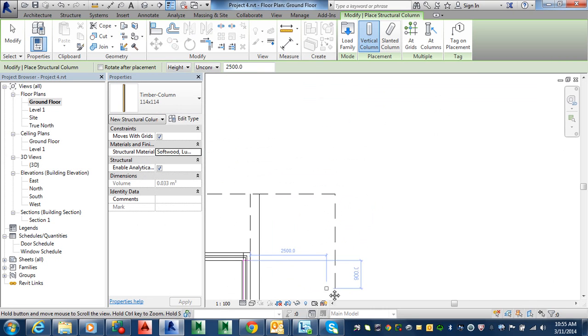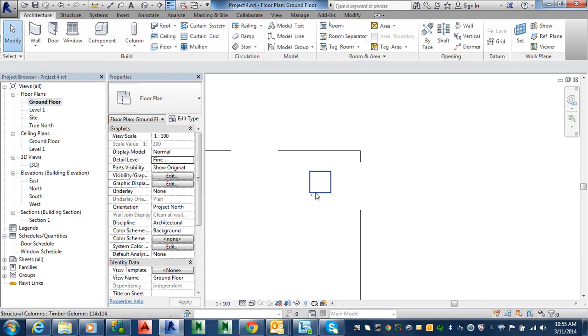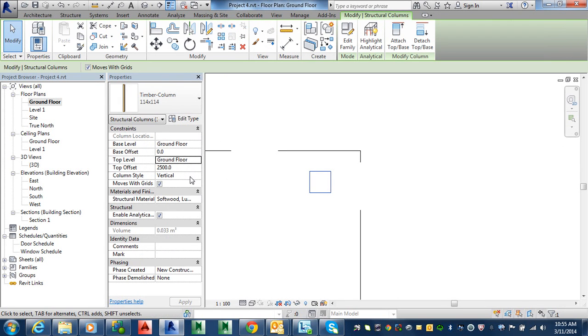Now the problem with this is that it comes in central to the family there, so the hook point is fine if you want to latch it onto a grid, but we're not. So I'll just drop it out here for a minute and escape that. Sorry, modify. What I'll do is change this so it's actually 2,000, not 2,500 as well. I measured that before.